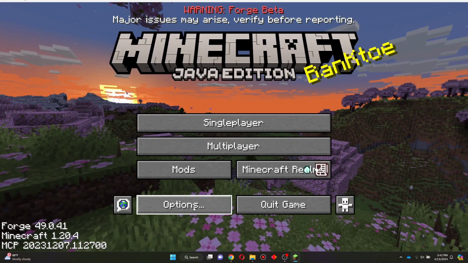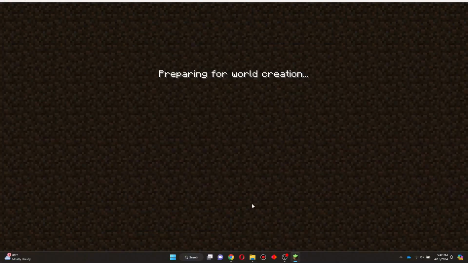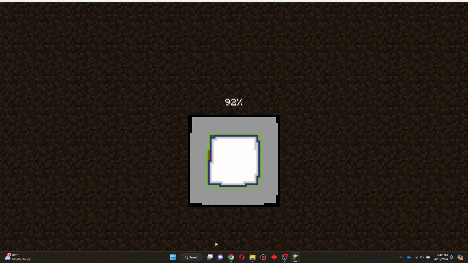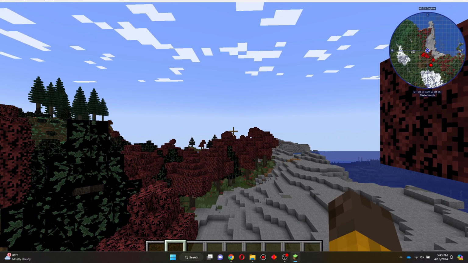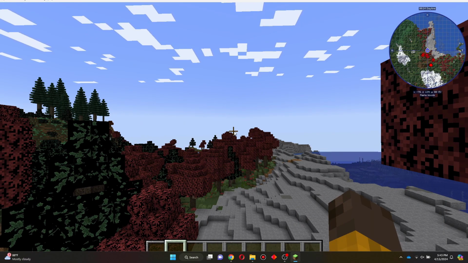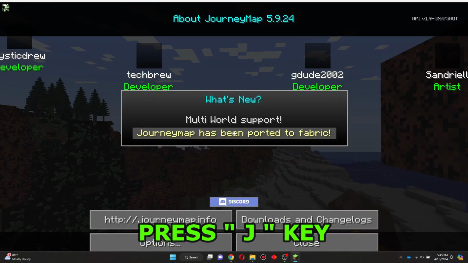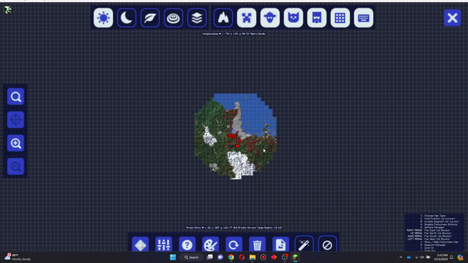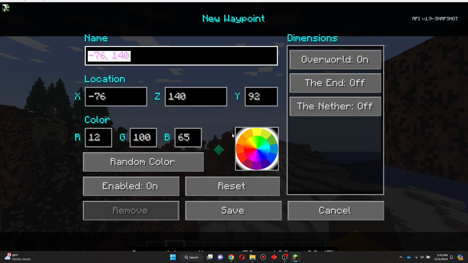So we'll go ahead and create a new world. I'll make it creative and jump on in game. I always like to confirm that things are working. So in game, we can see that the mini-map is in the top right. That's Journey Map. We instantly spawned into a few Biomes O' Plenty, and if we go ahead and press J, we can pull up the full screen map that will load out as we explore this world. We can see here that's where we spawned, and it's actually on an island here.